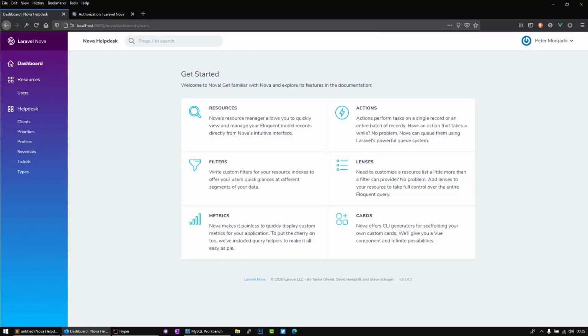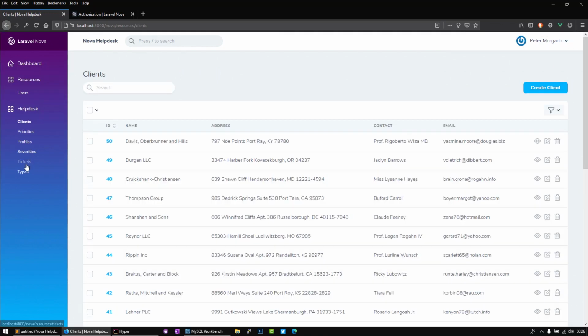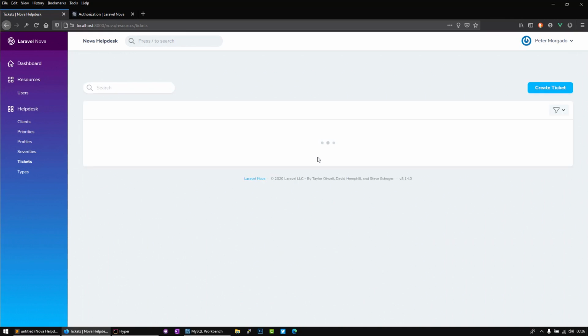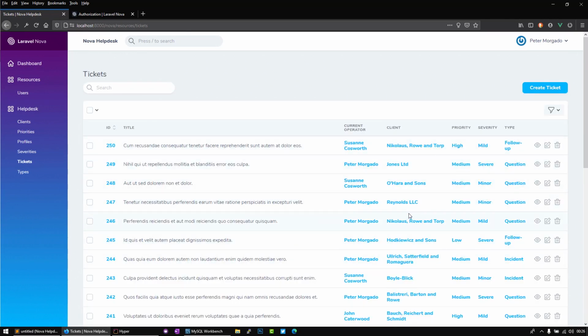So when we log in here, we notice that Peter, who is an operator, can see the clients, and if he clicks on the tickets, he can actually see all the tickets from everybody. So the first thing that we need to do is, how can I remove the clients from the sidebar? I'm going step by step, and each time I do something, there will be an impact, and that impact might not be the result that we want, and then I will correct that result to the right approach.